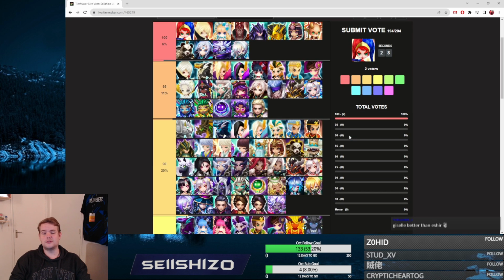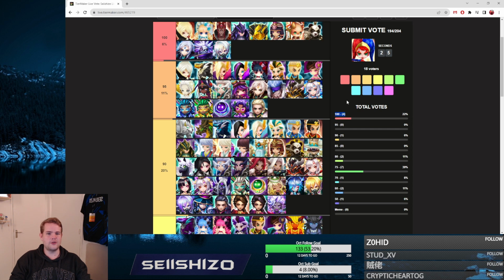Clara, ooh. We're voting your Clara, not enemy Clara, just to clarify for the people dropping in 100. Your Clara. I instantly see people going for me. 75 fits. 75 definitely kind of fits.